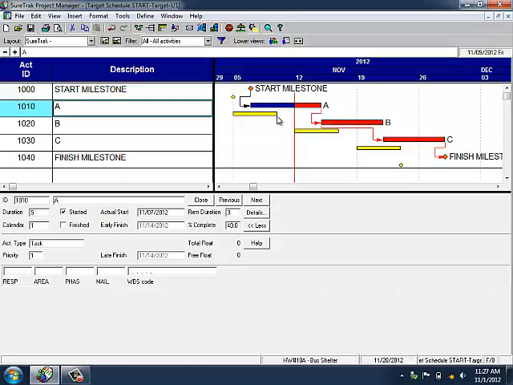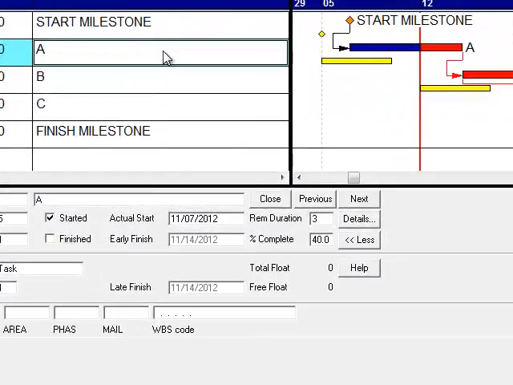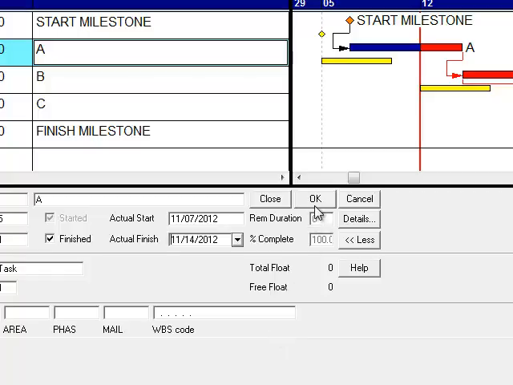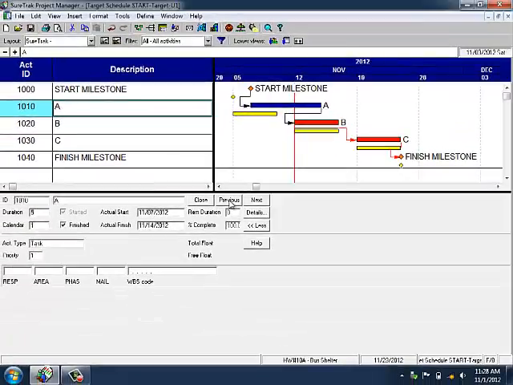So let's update this one more fictitious week. So we go from the 9th plus 7 would be the 16th. Well, did you finish activity A in those 3 days like you thought you would? So you're at the 16th of November. Did you finish it on the 14th like you thought you would? The prior Friday you said, I need 3 more days. I need Monday, Tuesday, Wednesday. The good news is you worked on it Monday, Tuesday, Wednesday, and yeah, it took you all 3 days, and the 14th is the real completion date. So I click OK.